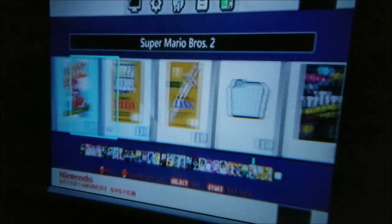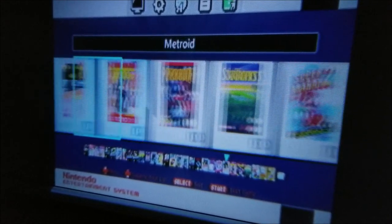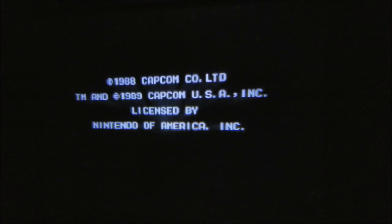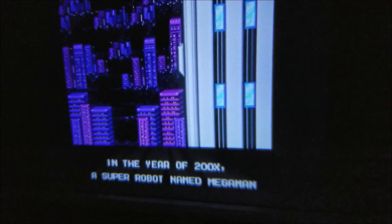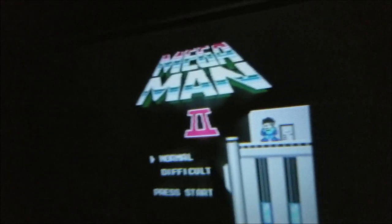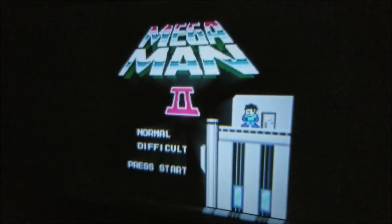Let's play. What would be a good game? Mega Man 2. Yeah, there we go. Let's just fire this up. Text is actually super clear. This might actually be an ideal way to play retro video games. Oh, love that music. Let's turn that up just a little bit. Hopefully, I don't get any copyright strikes or anything.